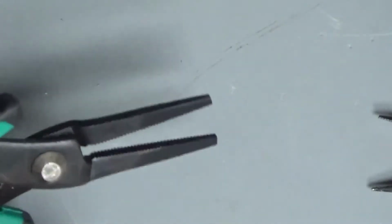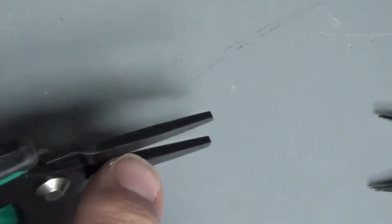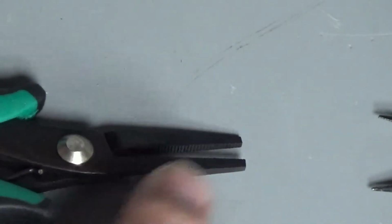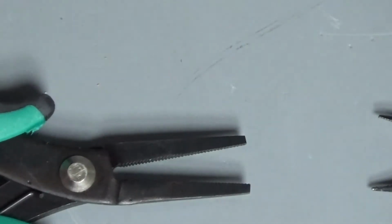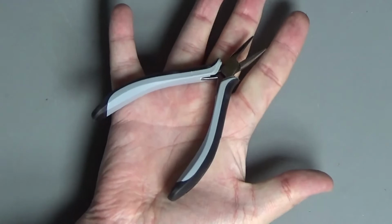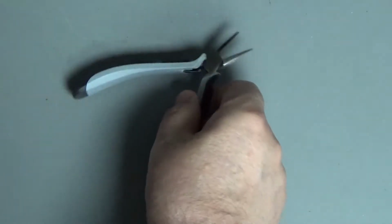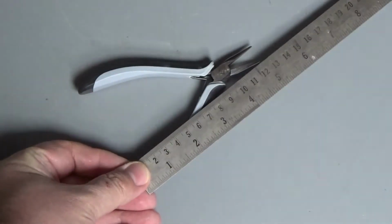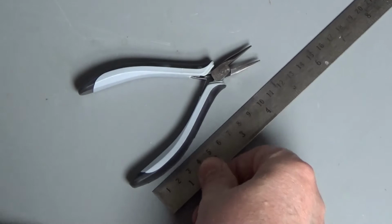So the other thing as well is, you probably can't see it on the video, this serration is quite severe within the jaws. So these are the needle nose pliers. Just put them in my hands, there you go. And let's see if I can measure the length. There we go, 120. Pretty much as advertised.